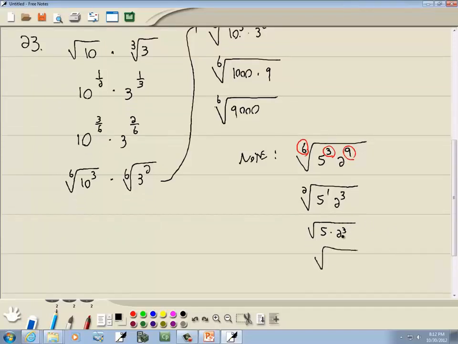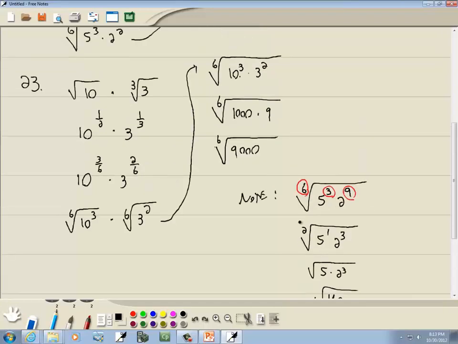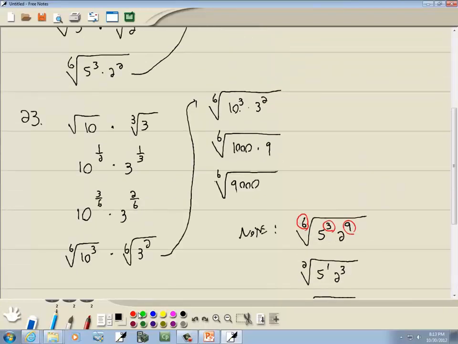Which would give us 2 to the third is 8 times 5, that's 40. And actually that simplifies, doesn't it? Now that I'm saying that, that'd be 2, 4, 8, 40. Looking for a pair of 2s. Here's a pair of 2s, so that comes out. And our answer would be 2 square root of 10. Now, that's what I was looking for up here. But I was looking at my index, which is 6, 3, and 2, and there's nothing that divides into all of those. Now, if I just chose 6 and 3, I could, but again, it has to be everything going across here.